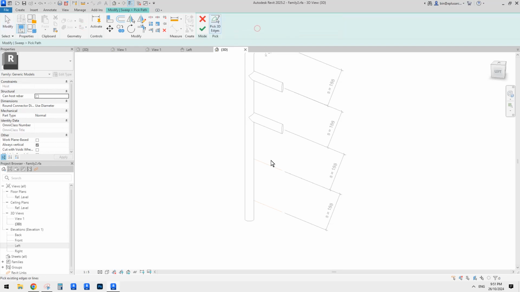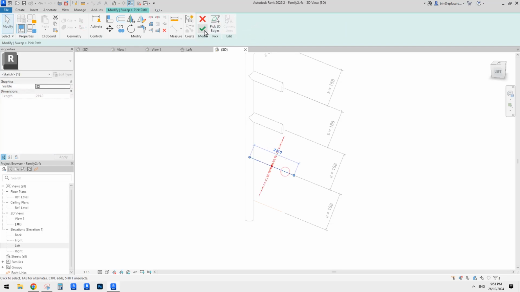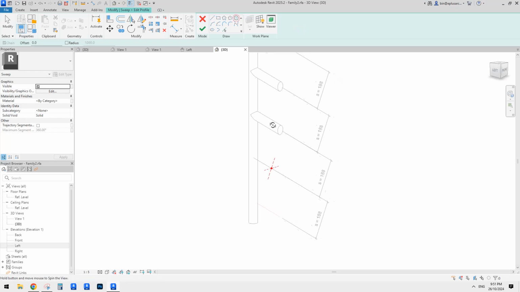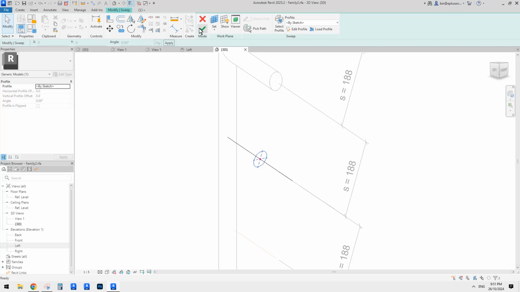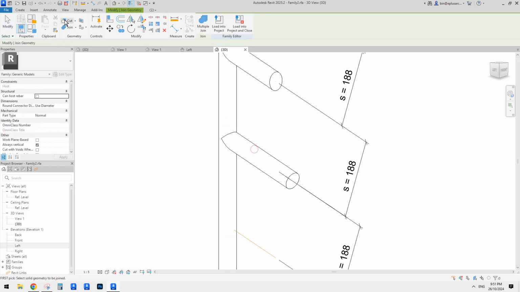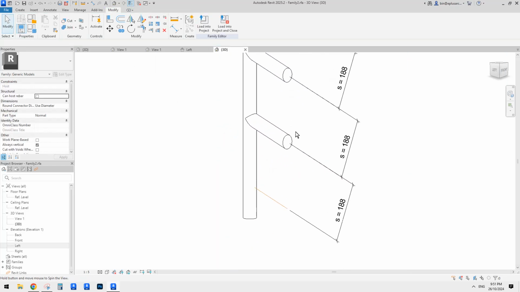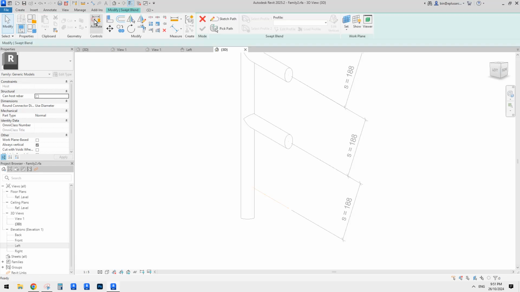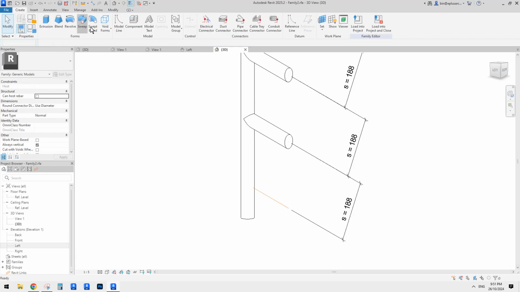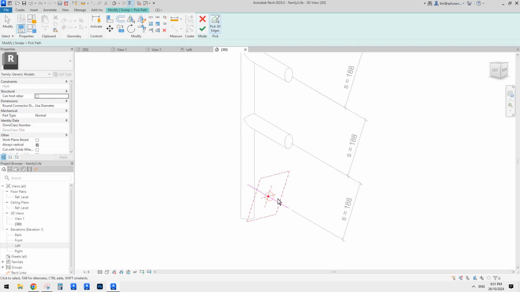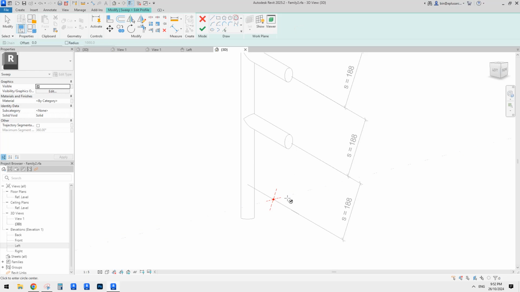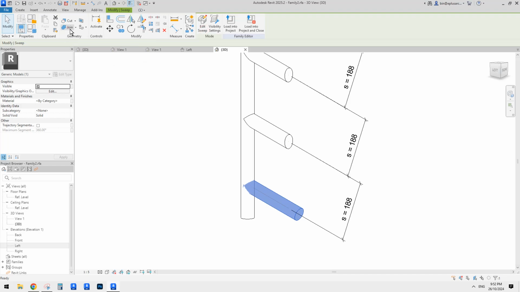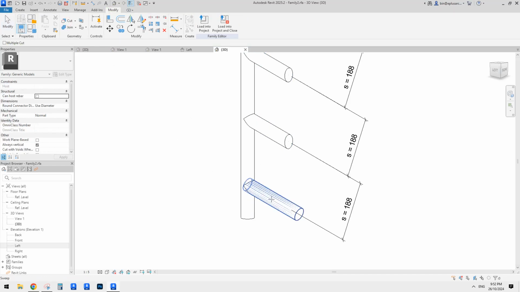So sweep again, pick path, this, escape, select, drag, finish, edit profile, circle, this, 20, finish, join geometry, this, cut geometry, this and this. And the last one: create, sweep, pick path, pick, escape, select, drag, finish, edit profile, circle, this, 20, finish, join geometry, this, cut geometry, this and this.